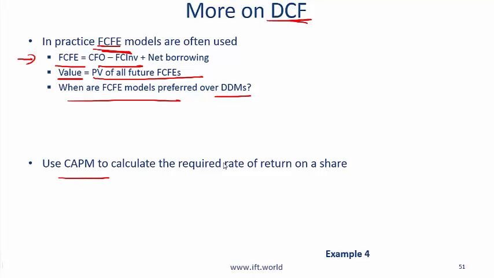Use CAPM to calculate the required rate of return. And we've seen this over and over. We've seen this in corporate finance and in portfolio management. So use CAPM to come up with a discount rate. You can estimate the cash flows and then discount the cash flows using CAPM.